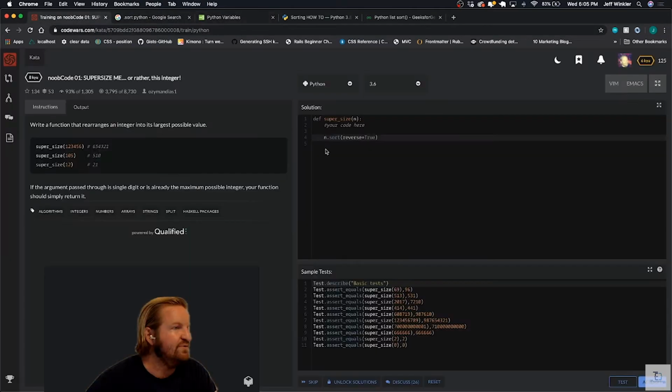I'm so used to Java and JavaScript. So let's call this order of numbers. Or no, let's call it largest to smallest.